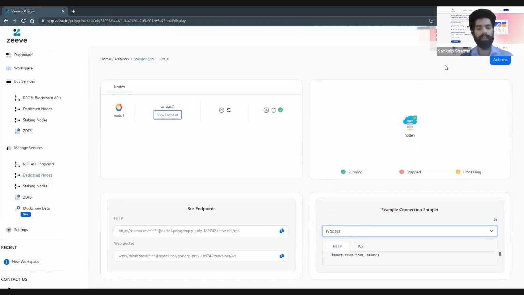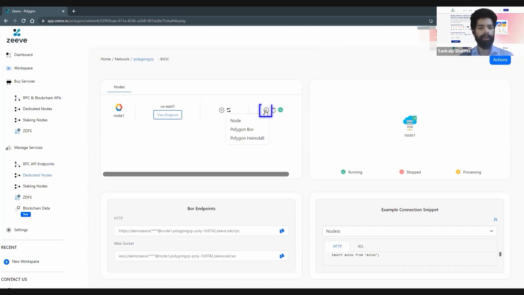So this network currently only has one node. And if I choose to do so, I can add another node on top of it, or just delete my network entirely. That is, if you want to have a little bit of load balancing present for your application, then you can choose to add multiple nodes within the same network, and Zeeve can actually provide you a load balancer on the top, so that you can connect to all the nodes, yet not worry about any such downtimes that may be present for your business.